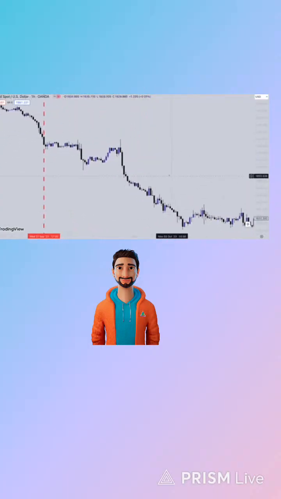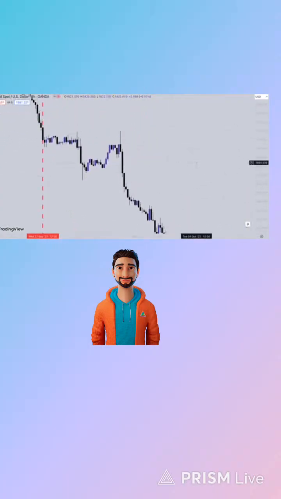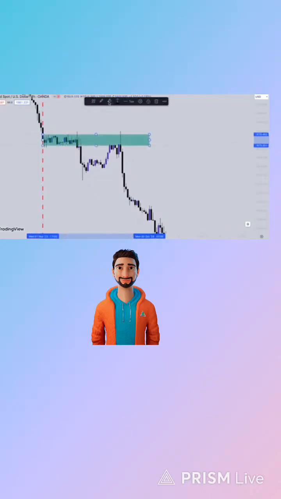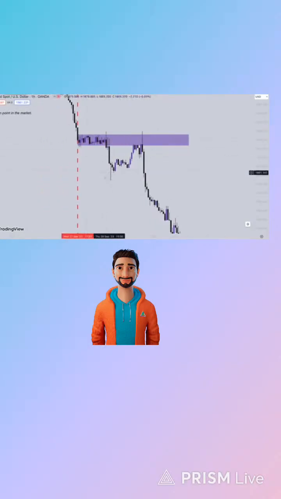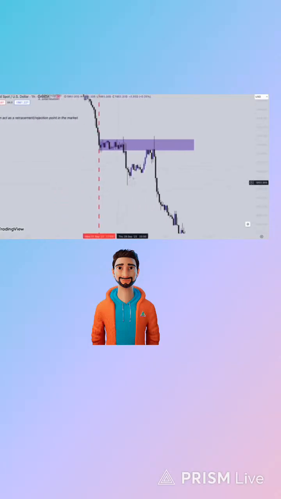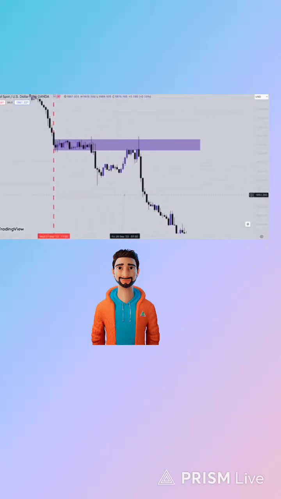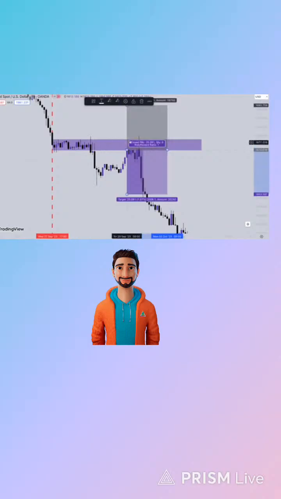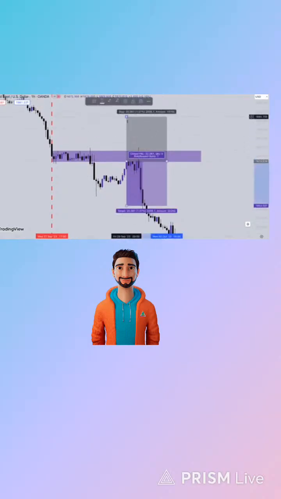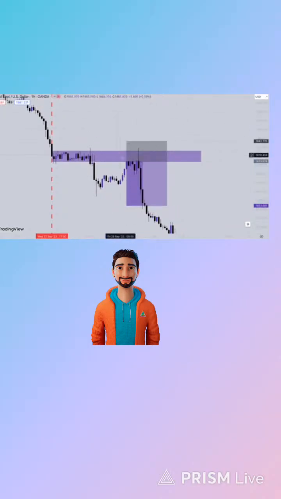So as we can see, the example we just went over right now, go ahead, if you're still bearish in the market, mark out that accumulation, and as you can see, oh, I missed the distribution. I want another re-entry short. This market's clearly in a bear market. I want another re-entry. What can you do right here? Wait for a retracement into this accumulation and get short in the market.